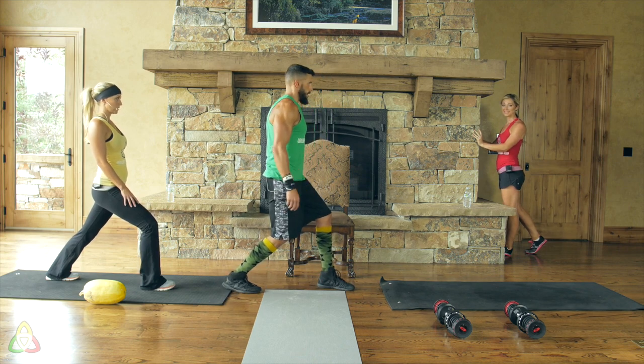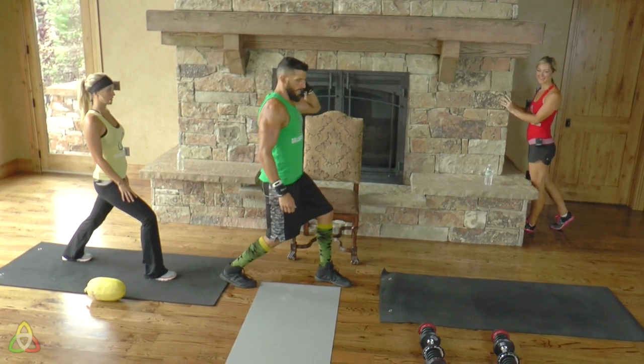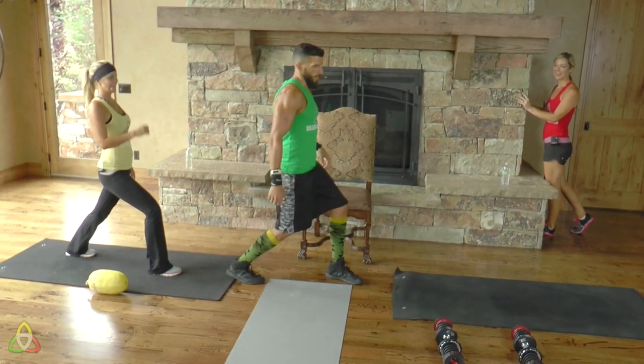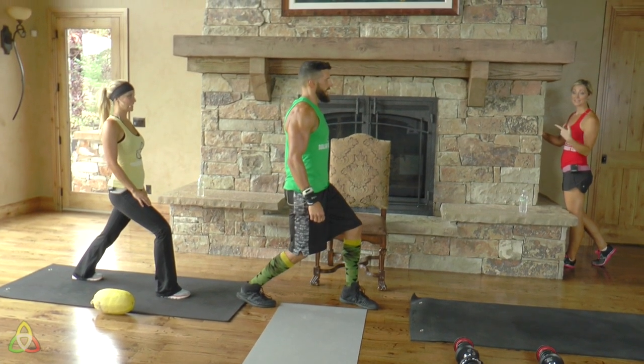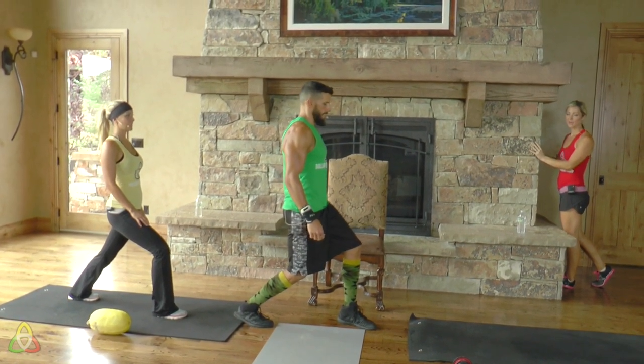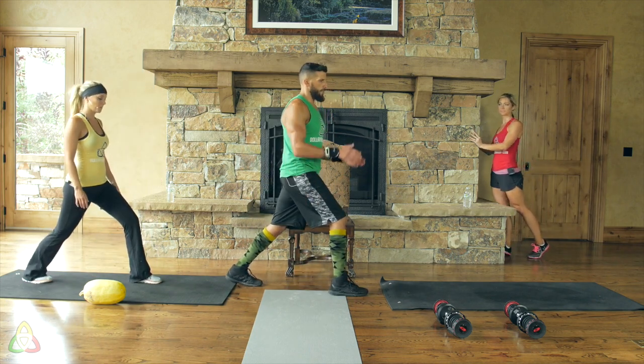Your calves will probably be really tight after today's workout. Yep. Going up and down stairs tomorrow might hurt. Make your spouse or your kids give you a massage. Yeah. That might hurt, actually. Yeah. But just continue to do these calf stretches because I promise they really will help a lot. Switch. Yep. And like I said, feel free to do these before you go to bed.